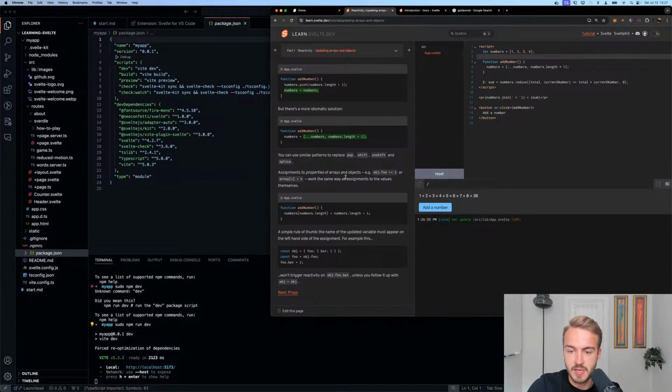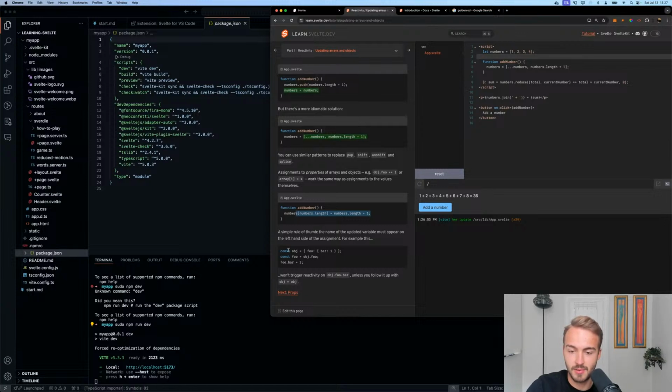Assignments to properties of arrays and objects, for instance, object.foo plus equals 1, work the same way as assignments to the values themselves. So yeah, you need to completely reassign that property that you're changing. A simple rule of thumb is the name of the updated variable must appear on the left-hand side of the assignment.